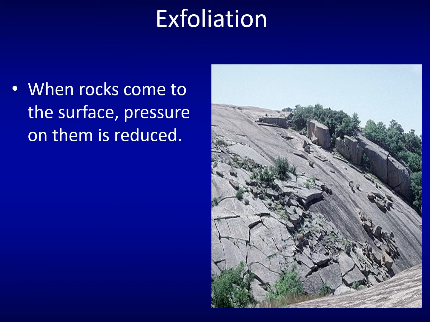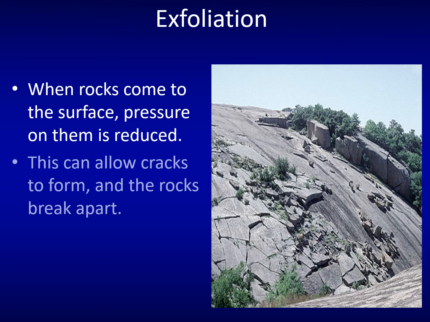Exfoliation is when you have rocks that come to the surface, perhaps through erosion, and pressure is released from them. As the pressure is released, they actually crack and break into layers like onions. And the rocks break apart and flow into the areas below. You can see a picture of this surface of granite exfoliating as it's reached the surface. It cracked to form joints and breaks apart to form layers.